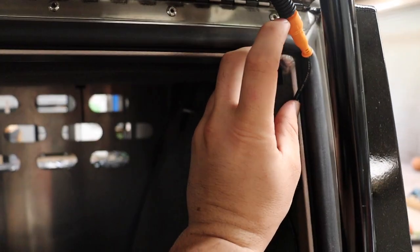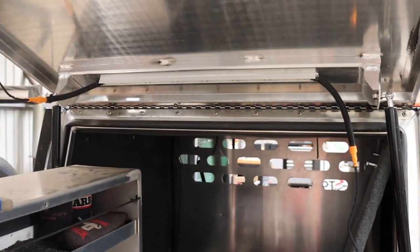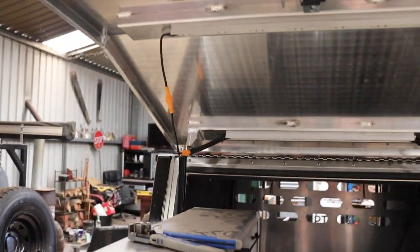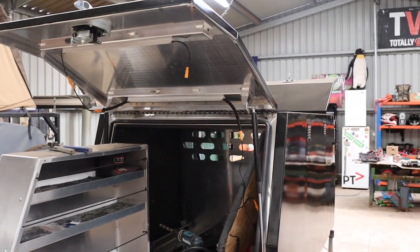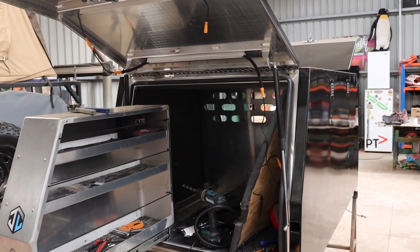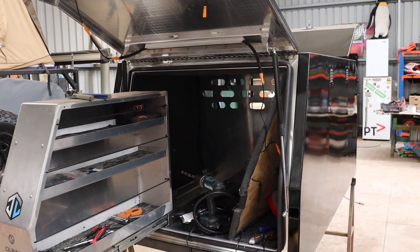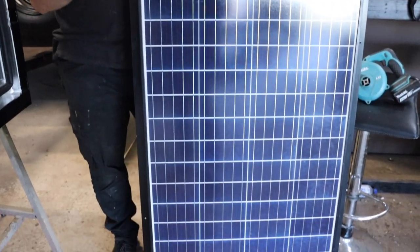So all you're gonna see is that little orange plug, and then you're just gonna see one of the light strips on the top, and then I'm just gonna add a little more wire run into the other light strip. So what I'm doing, I'm starting from the lights, and then I'm heading to the fuse block, because I don't want to start from the fuse block into the lights and know that I've got no more cable left to run. So the solar panel to charge up my batteries, I went with the 134 watt front projector.